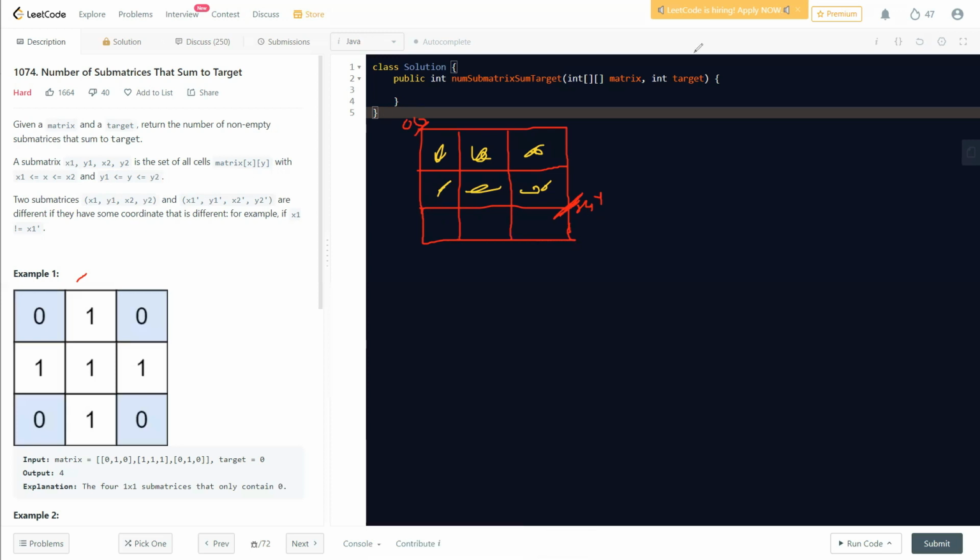Fine. Now the next step for us would be to go ahead with the same concept we did in the other question I told you. So what we'll do over here, we will try to calculate the sum of all the submatrices whose upper left corner is 0 0. So we'll try to find out the sum of submatrices which start from 0 0. Now for that, we first need to go ahead with the prefix sum concept. Prefix sum is exactly the one that we saw in the other question.